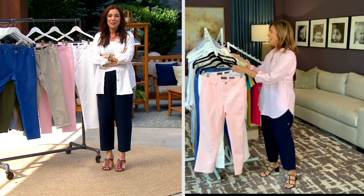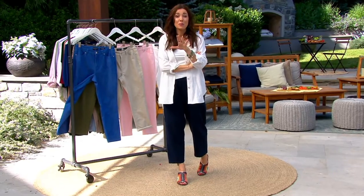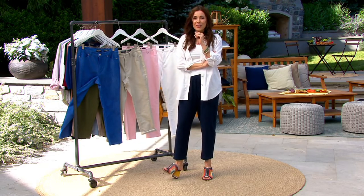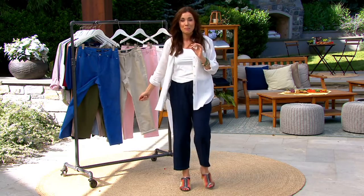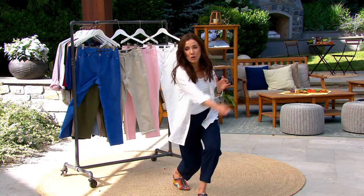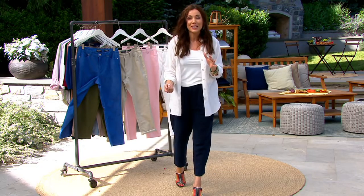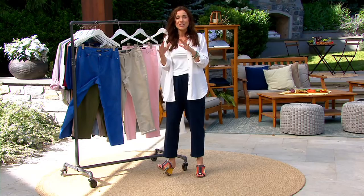Let me tell everybody this real quick. My mother — she's 80 — is a phenomenal bowler. She's still on a league, and she only wears her Susan Graver jeans when she bowls because she says she can actually bend and move in them. When my mom bowls in her Susan Graver jeans, she says she can really move and she always gets strikes. So Susan Graver denim is her lucky jean.